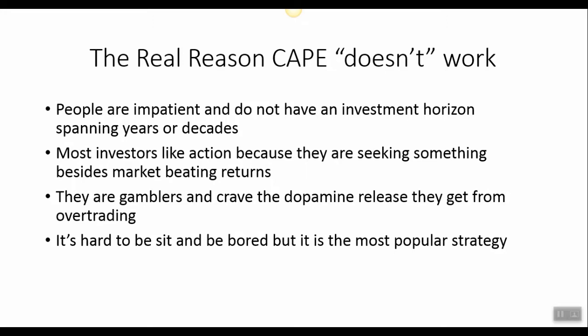What you're getting is a response inside your brain, a chemical response like a dopamine release, so that when you're trading stocks, or you're sitting at a craps table, or you're playing blackjack, or you're checking your Instagram likes, you're getting a dopamine release. It's stimulating the pleasure centers of your brain. And that's what people are doing when they're trading all the time. And that's why CAPE doesn't work, because CAPE is boring. But that's why Warren Buffett's a billionaire, and most of the people listening to this don't have two cents to rub together. That's the difference.